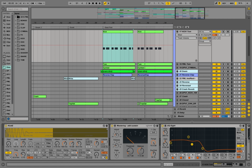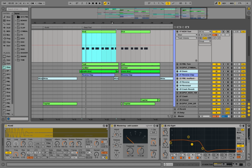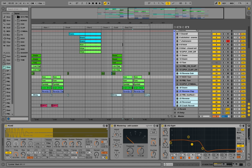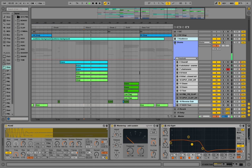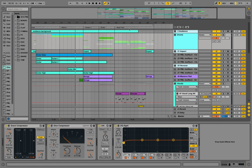So this is a custom kick sample here, and you see I'm applying sustain on it. I'm pushing all the compressors really hard here in this drop. It's just the right style of music to do that. You just try to push them out there very heavily, at least in the beat part. You don't do that much in this nice main guitars part here, for example. This is fairly dynamic still, but in the beat part, we are really pushing it out.